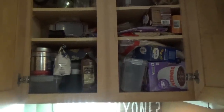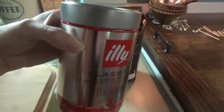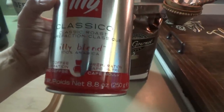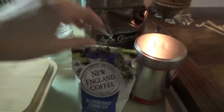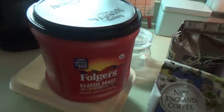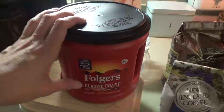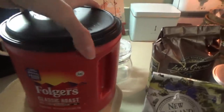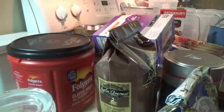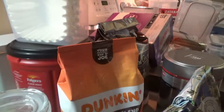This is the coffee that we got from Ingles - we didn't really love it, sorry Ingles. This is a coffee Titus got from Walmart, he really likes it. I think it's pretty good but I like Folgers better for regular flavored coffee. This is my blueberry coffee - Folgers. We actually got the big thing because Ingles only had the big ones, they have a hard time keeping the small Folgers in stock. Pumpkin spice cappuccino, hot chocolate, espresso - I use that for cold brew when I want an iced latte because it's a little stronger. Dunkin' coffee.